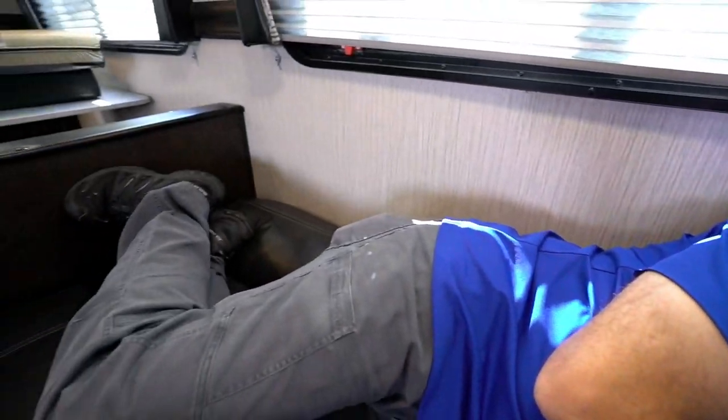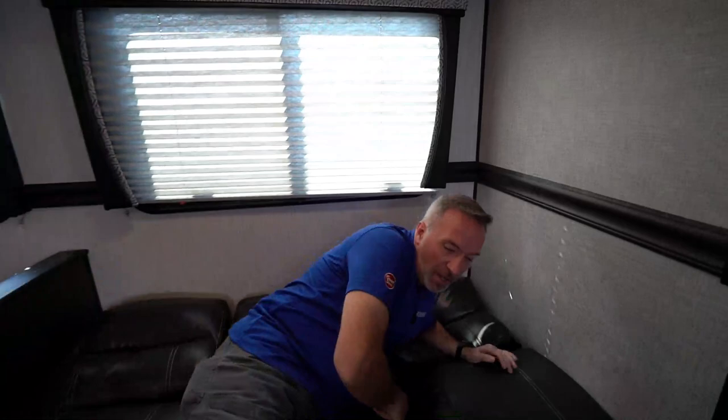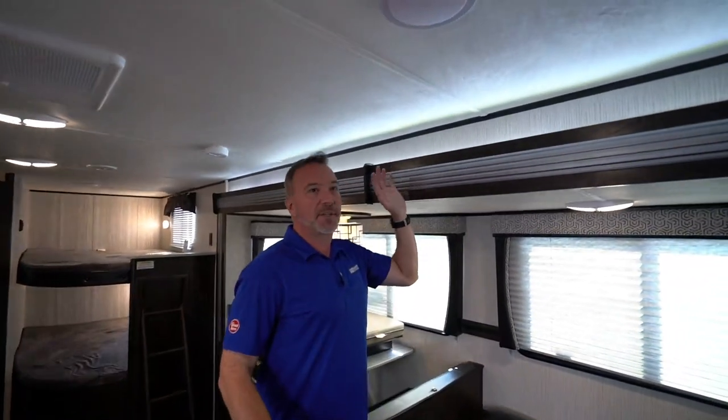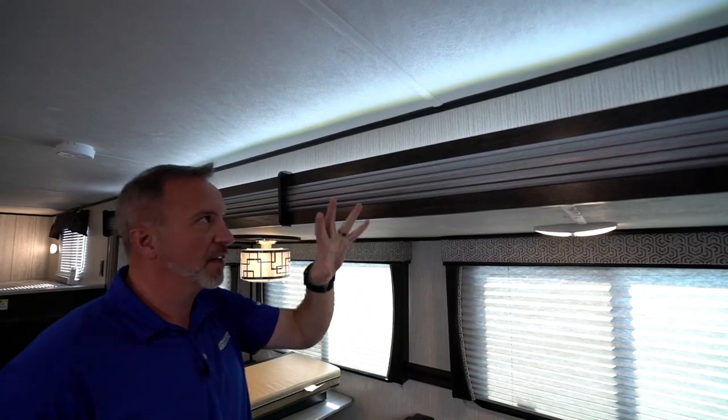You're kind of cramped down here, so I usually kick out and go at an angle, but it's plush and comfortable. You put a sheet on this, get that window open, you're going to have a good night's sleep. Jackknife sofas — I always say one adult. Also, want to check the headroom. I'm 6'2" and as you can see you can come up and bump your head, so always check that out.